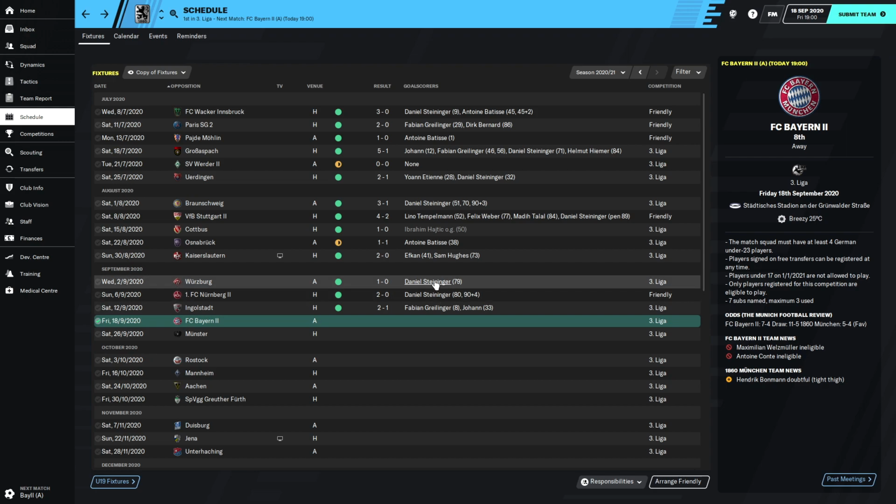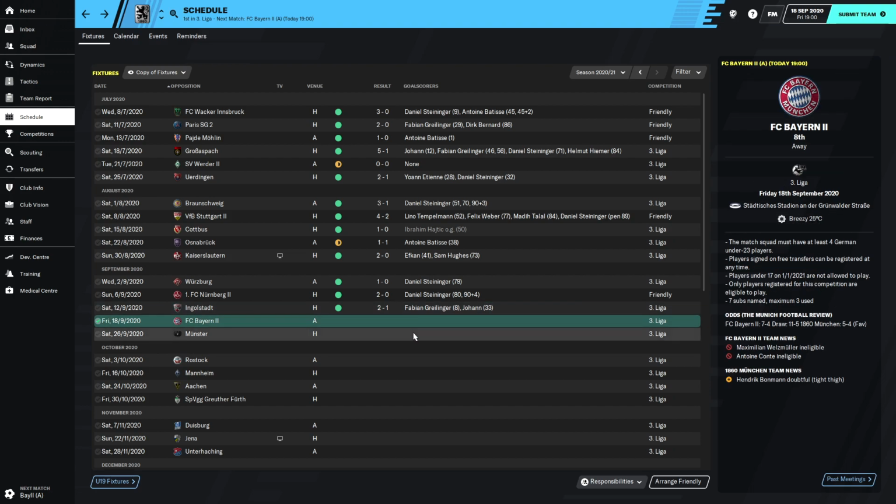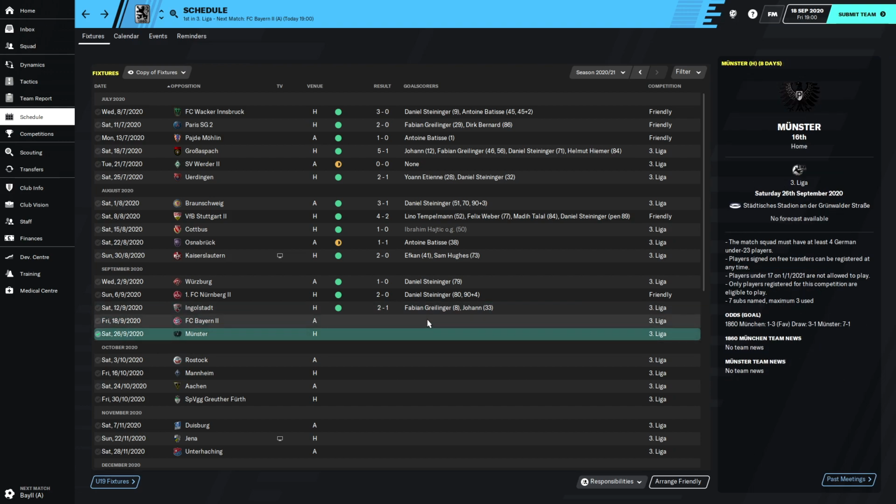Wolfsburg, with a single goal from Daniel Steiniger to give a 1-0 win away from home there. Then we played a friendly against Nürnberg 2 with a 2-0 win. Daniel Steiniger again continuing his rich vein of form with two goals, 80th minute and 94th minute. And then we won 2-1 against Ingolstadt, which was a top of the table clash. Grieliger with the early goal, Johan with the second, and then a late scare with Ingolstadt scoring in the 89th minute.